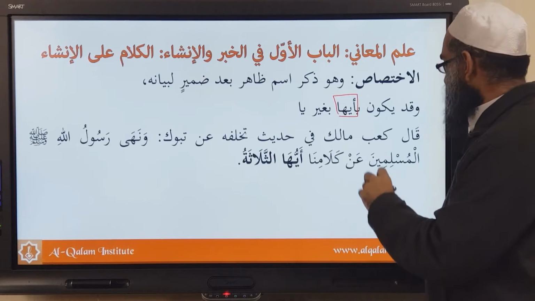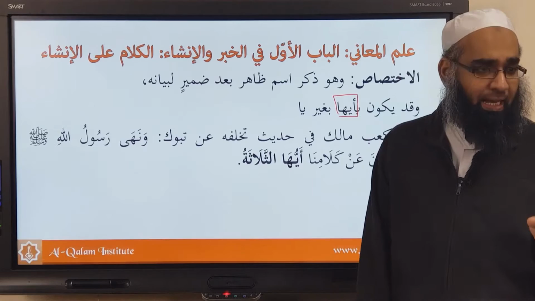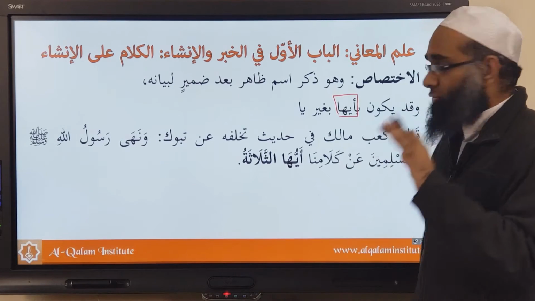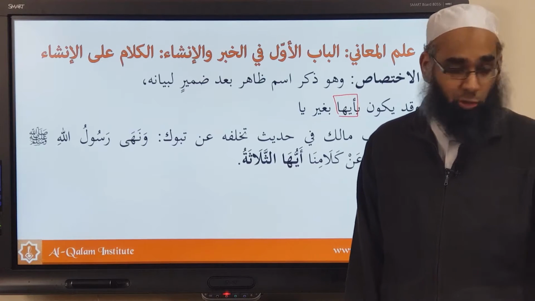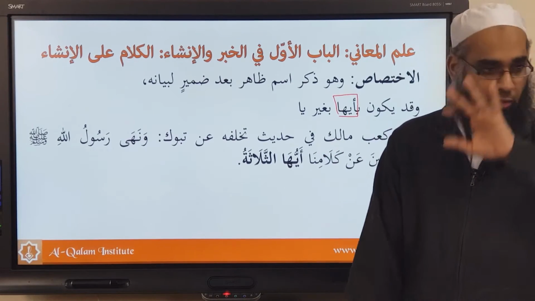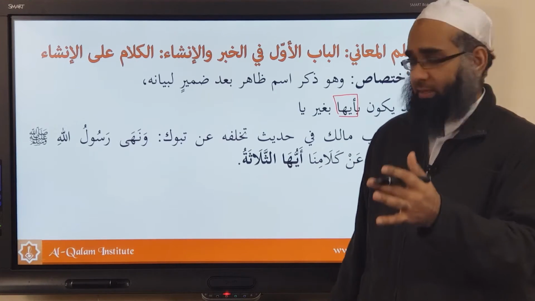For example, look. It comes in the hadith, we do it in Salihin next year inshallah. That Ka'b ibn Malik radiyallahu ta'ala anhu, in his long story, said that the Prophet sallallahu alayhi wa sallam instructed the Muslims that look, these three people, do not talk to them for certain reasons. You know the whole hikmah, the wisdom behind all of this. We'll discuss it next year. But you will do it next year, inshallah, in the hadith.